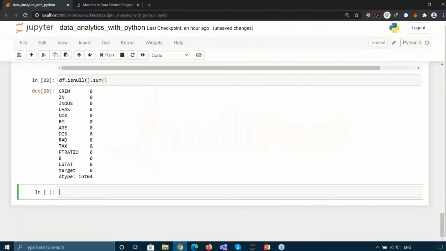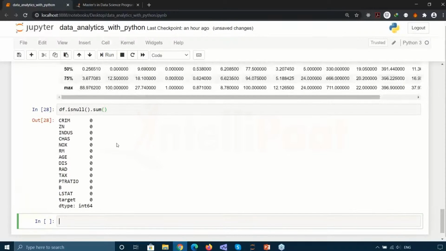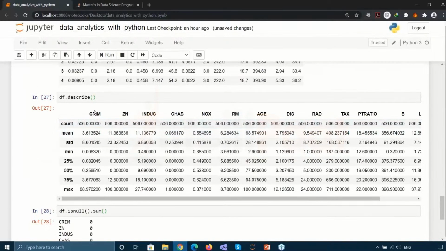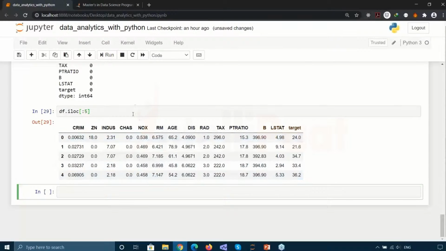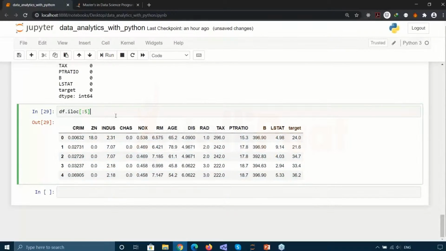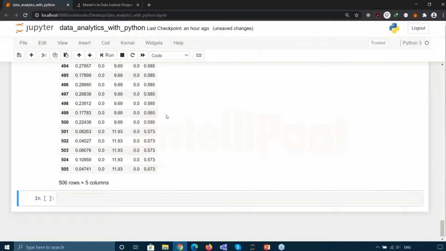Now if I want to get a particular subset of the data, so I want to take the first 1, 2, 3, 4, 5 columns, what I want to do here is df.iloc. Doing it without a pandas data frame would be very difficult. I'll take the first 5 columns. This would give me the first 5 rows actually, but if I want all the rows and the first 5 columns, then I can do it like this.